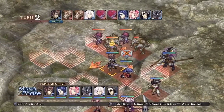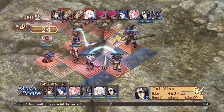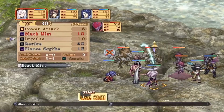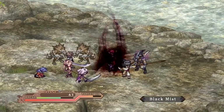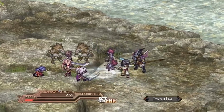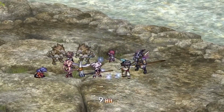What I find really interesting in both of these Record of Agarest War games is the Soul Breed system, which is basically the dating sim element of the game. However, with this Soul Breed system, you'll play through various generations as you wed a wife, have a child, and then the child becomes your next main character. This child will also inherit abilities and stats from the two parents. In Record of Agarest War 0, there are a total of 15 playable characters between the various generations, including the various heroines you meet.